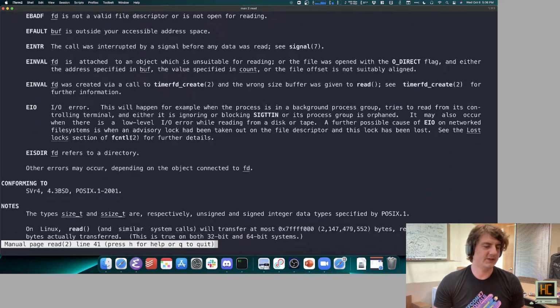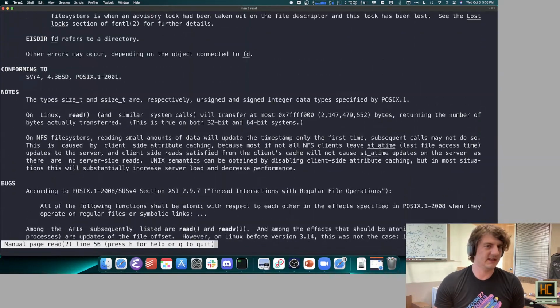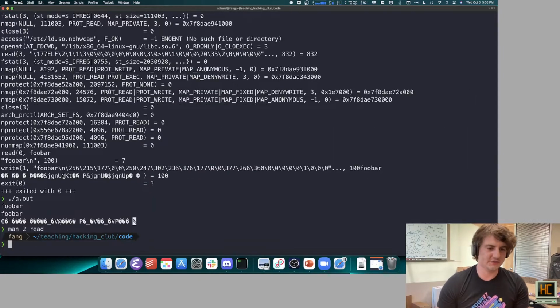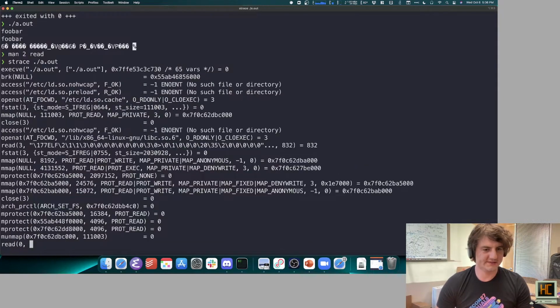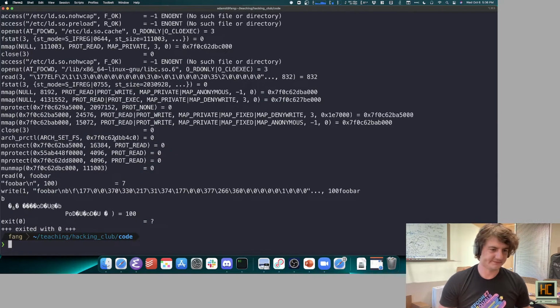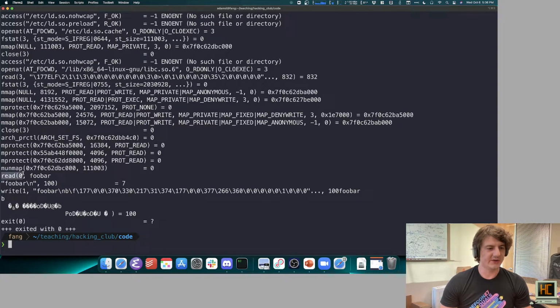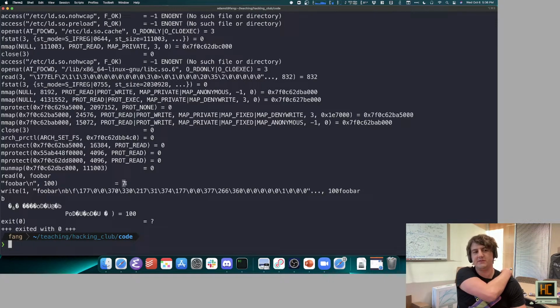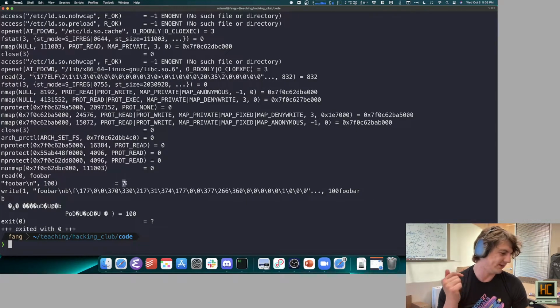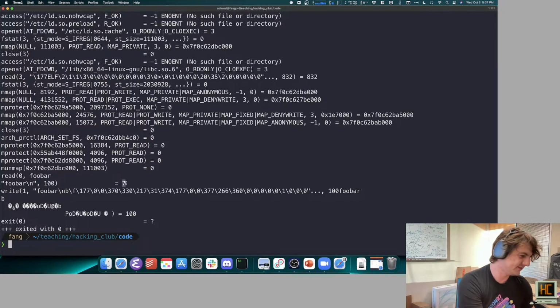Okay, cool. So let's run this again with strace, foobar, and we can actually use this output here. It's calling read foobar in a new line 100, and it's returning 7. Somebody remind us, what was the return value of the read system call?